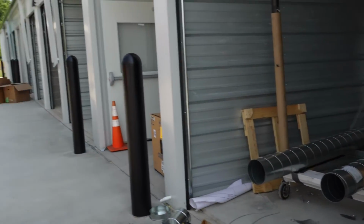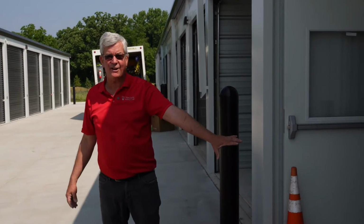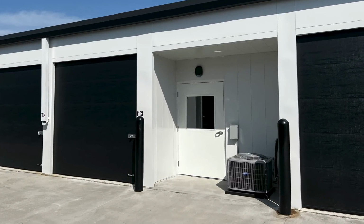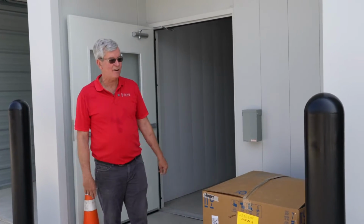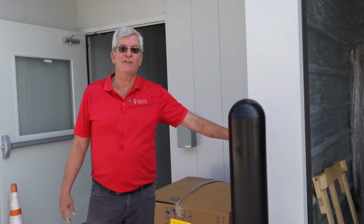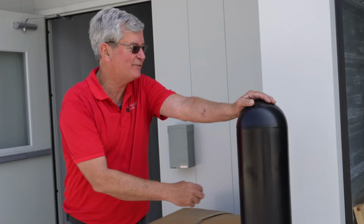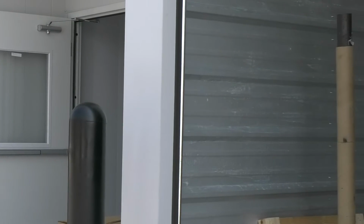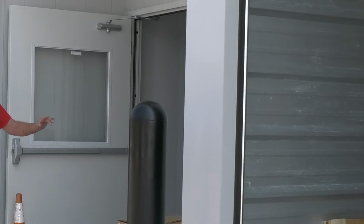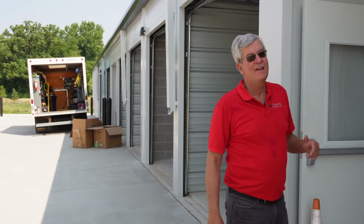Now, because this building is on all four sides, I use my condensing unit is going to be here on the outside of the building, right in my recessed opening. And that is nice because it's protected. It doesn't sit out here. I put bollards in front of these areas because people will try to back in here because we're going to try to get to the closest possible. I have damaged 2 of these in the 12 years I've had these. So now I put protection at the recessed entry. And now we are ready to go into our corridor to look. And down here, you'll also see my door guy who is putting in some doors as we speak.